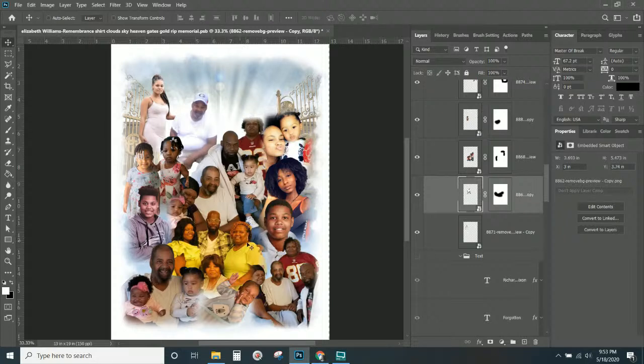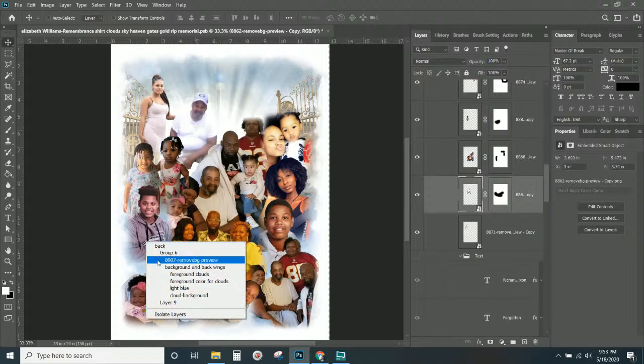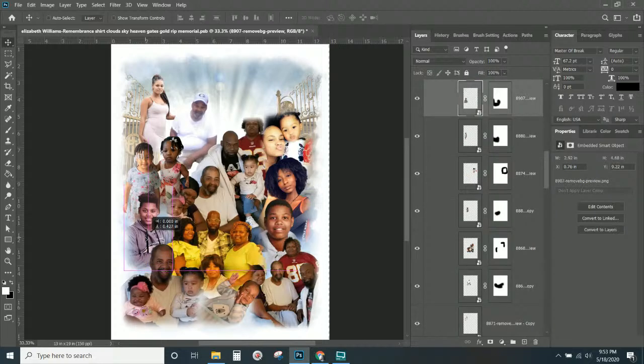Okay. This is visually how we're looking on the collage so far.